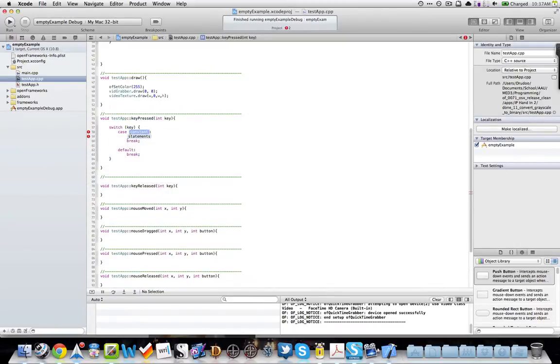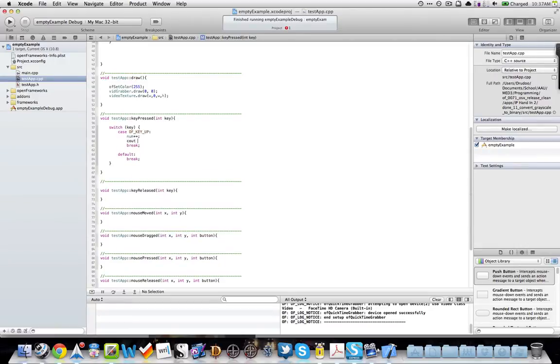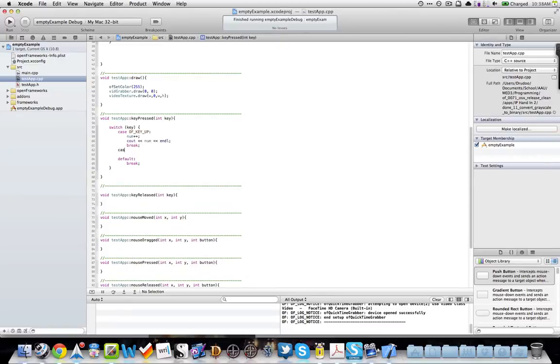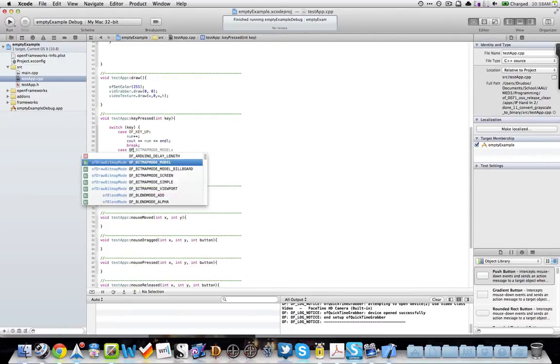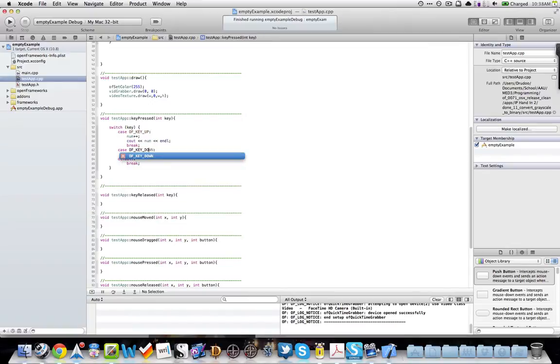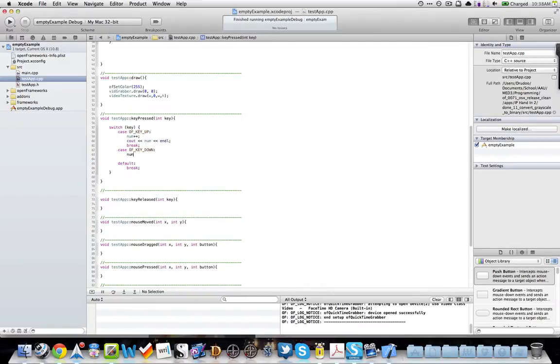On key up, num plus plus, and on key down, num minus minus.